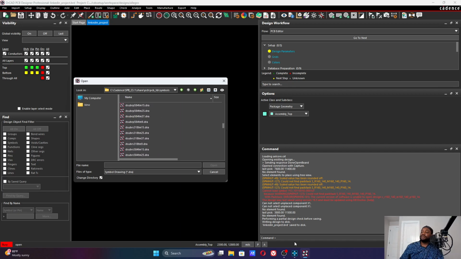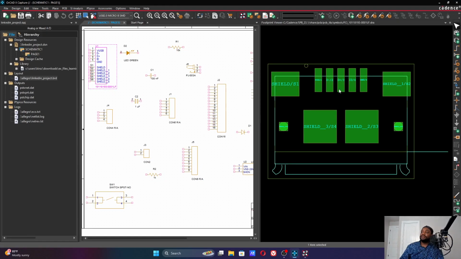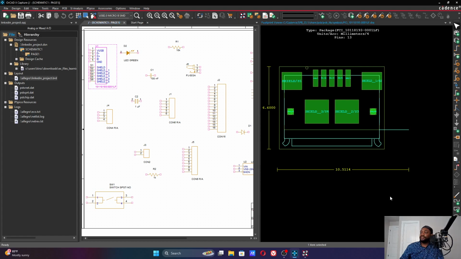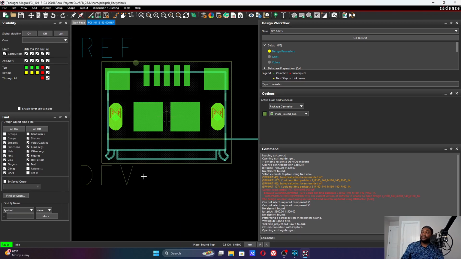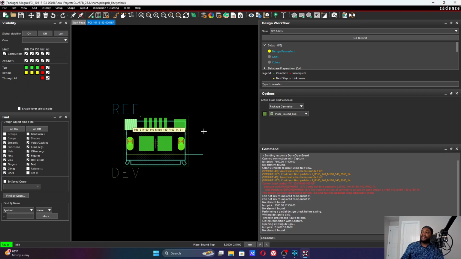The PCB footprint, let me see, what is this footprint called? Look at the information here in PCB Editor. It is called the FCI 10118.193, so on and so forth. So let's go back to PCB Editor. I can type in FCI and it gets pulled up. So I'm going to hit open. Let's modify each of these Padstacks that are relevant to the problem.